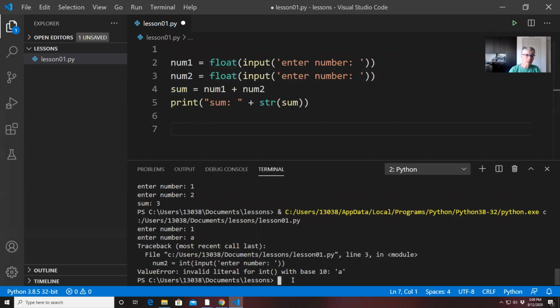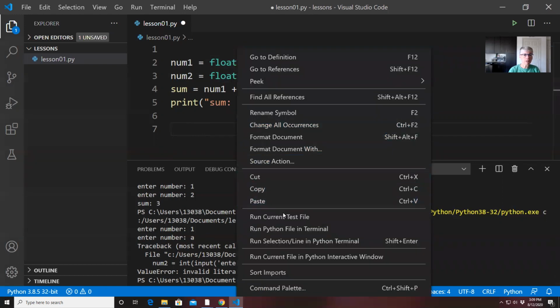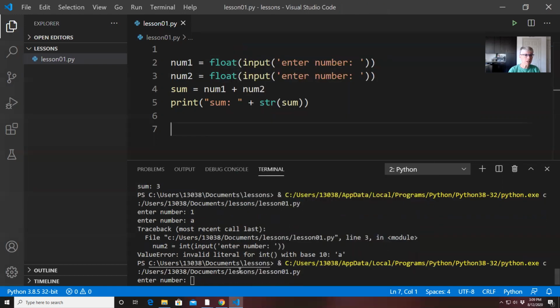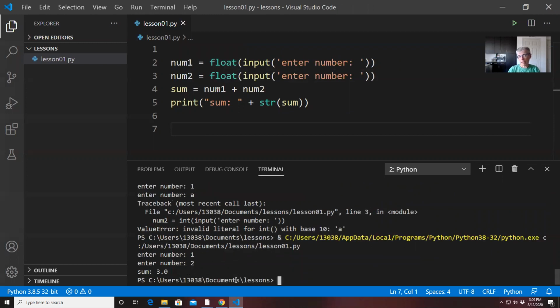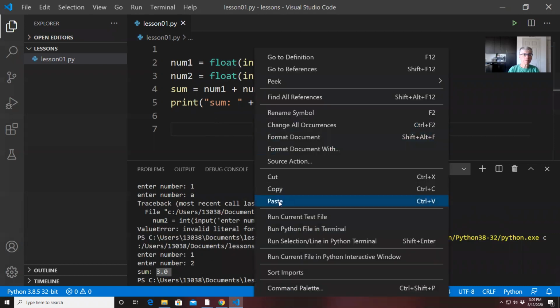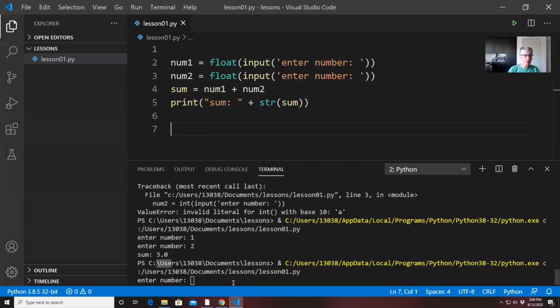Same way here, let's run this. Now we could enter integers. I could say 1 and 2, and that converts it to a floating point number, basically 1.0, 2.0. Notice we get our sum of 3.0 here. Because it's floating point, in this case, it looks like the default is it's giving us 1 digit past the decimal point. But if we run this again, let's enter some different numbers.